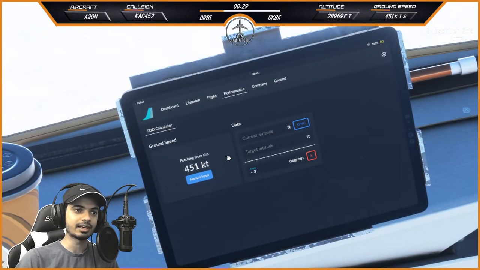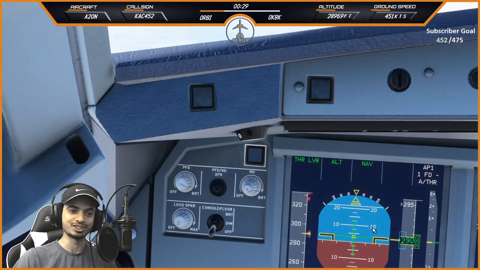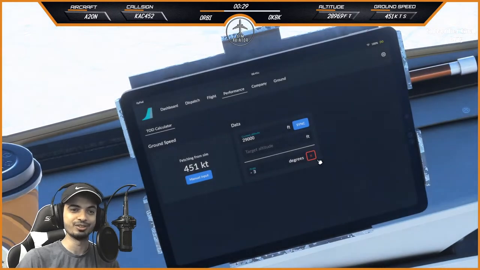Let's get that fetching from the sim. We're doing 451 knots. Current altitude, let's sync that, 29,000 feet. And we have indeed leveled off, which is great news. Wonderful news. I can't believe this has finally happened.